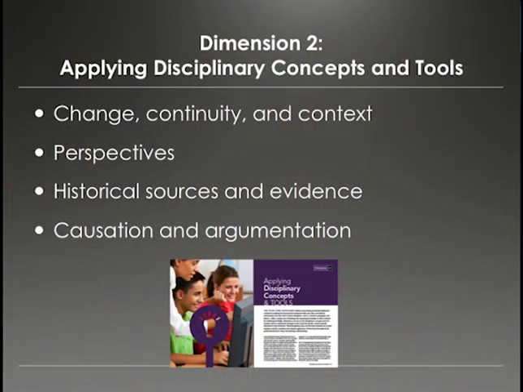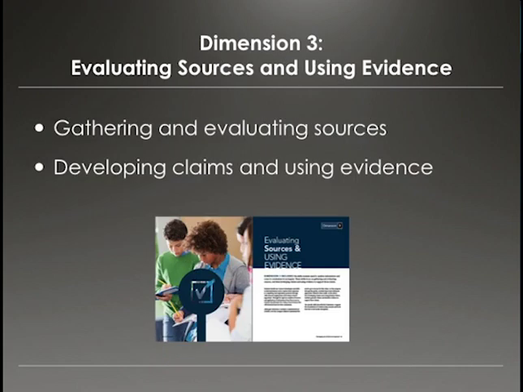Students have to think about something and use background knowledge to connect to and make meaning of new topics they investigate. At the same time, the inquiry process supports the acquisition of specific topical knowledge. In the process of investigating, students dig deeply into particular content, think about it carefully, make connections to prior knowledge, construct new knowledge, and make connections. Dimensions 2 and 3 outline key historical thinking concepts and practices that prepare students for college, career, and civic life by developing their historical thinking — an approach to thinking critically about what we read and the conclusions we come to. Let's take a look at this video.